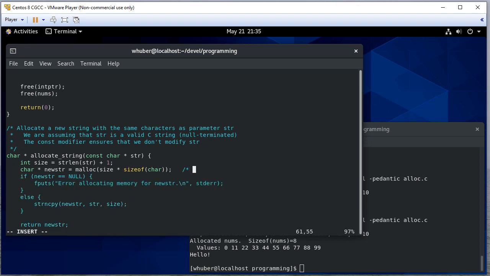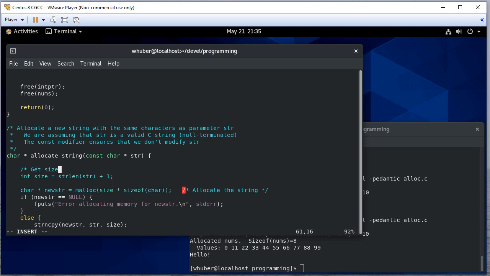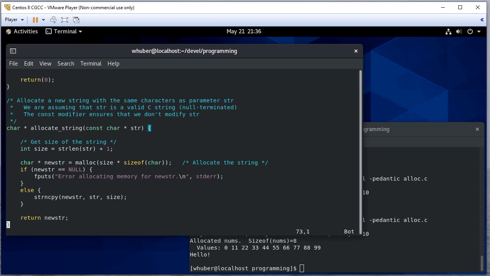Here we're allocating the string. Here we're getting the size. You may think, well, that's kind of weird to return a local parameter as a return. And we would never want to return a pointer to the local parameter. But new string is a pointer. It's a variable pointer. It's going to hold an address.